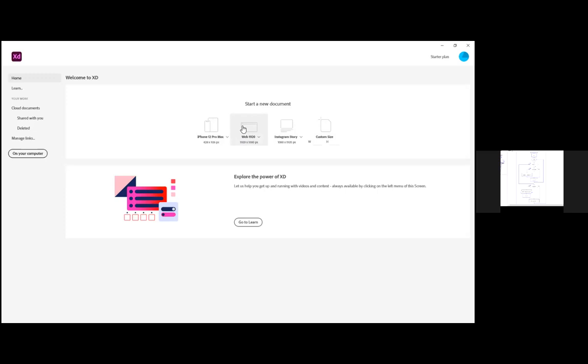Now the second one is web, which we are going to start with, because after the web, we'll be going into the WordPress Elementor designing. The next one, the Instagram story, is just to create stories for Instagram, a prototype of how the story is going to look. And the following one is custom size.